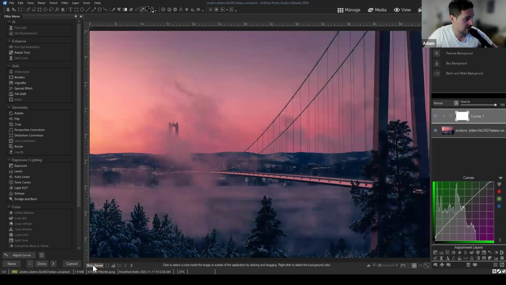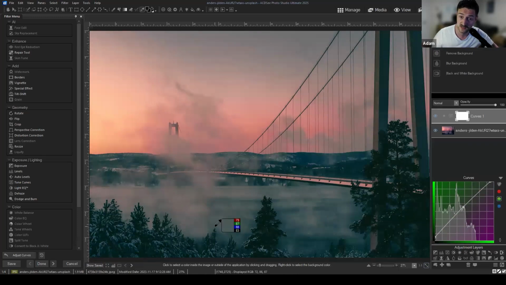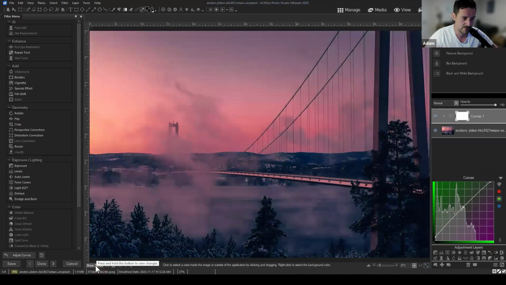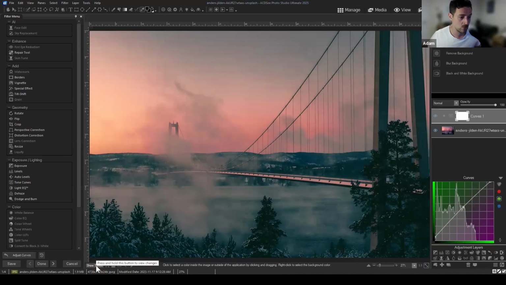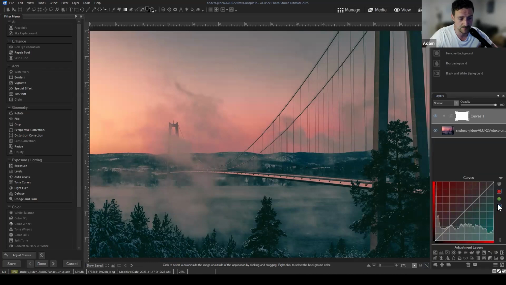So if we show that original value and then our current values, again, subjectively, it's a completely different image. But I think most of you would say that if you were experiencing this landscape, it probably looks something similar to what you're seeing here rather than what we'd see right here. So there's a way to correct based on the presence of these particular colors in our image using these channel corrections. A cool thing to know is that when I navigate away from that channel, because it's a non-destructive adjustment layer, it's remembering these channel values.